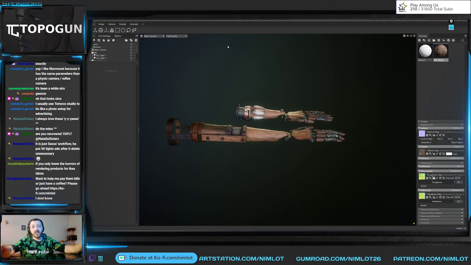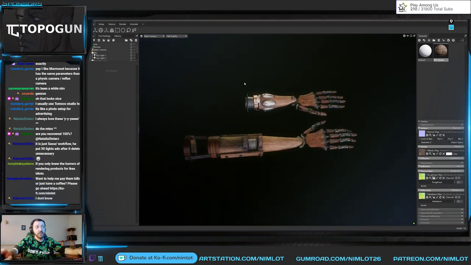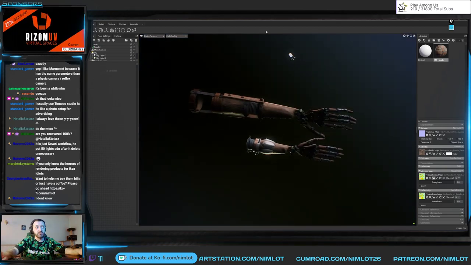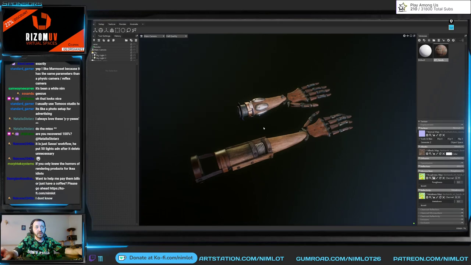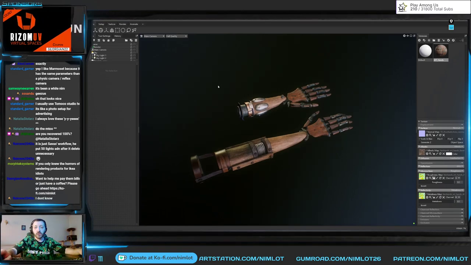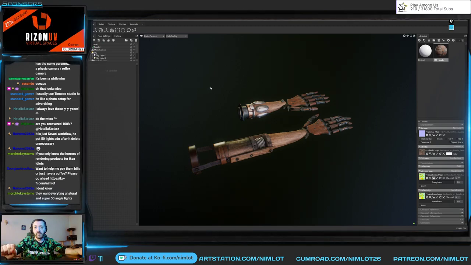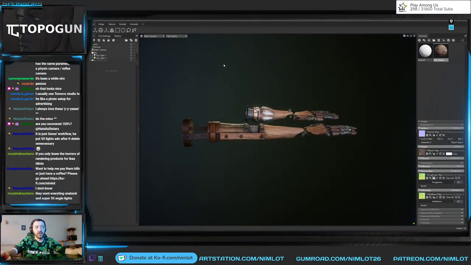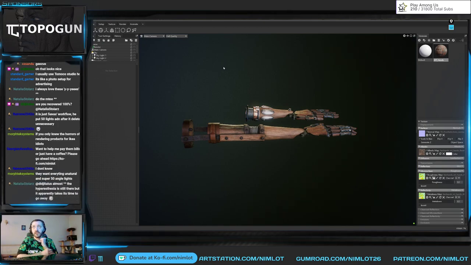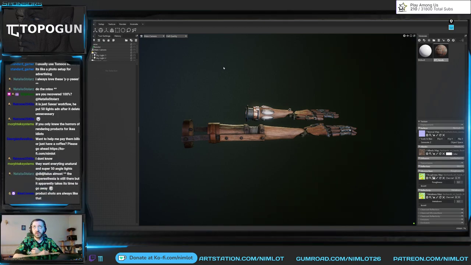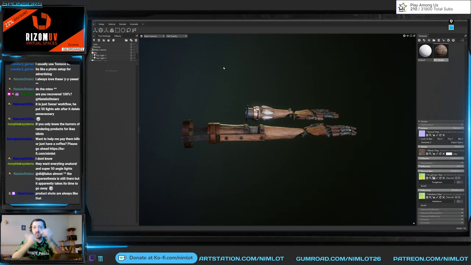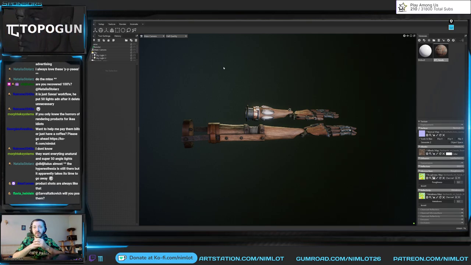So this is a very simple way of doing your stuff and presenting it, and it's going to work. It's going to look nice no matter what sky you're picking, no matter what you're doing. Well, you know how it is in reality. If you're taking actual shots of a product, they will want a billion lights, something that's unnatural. Well, we're doing 3D and we want our stuff to look natural.